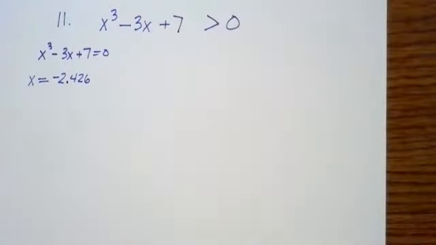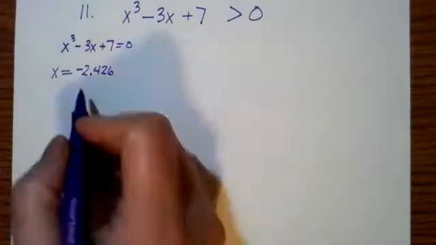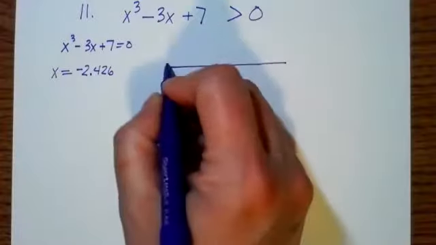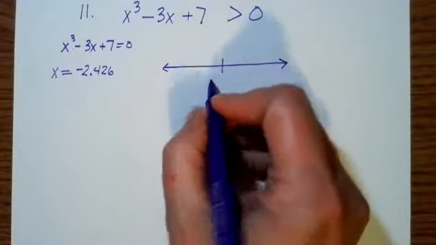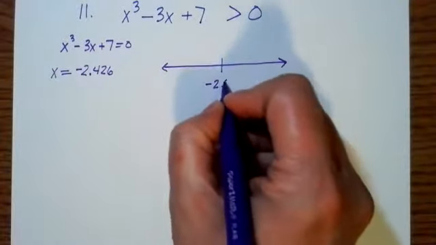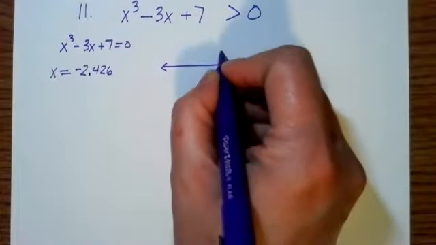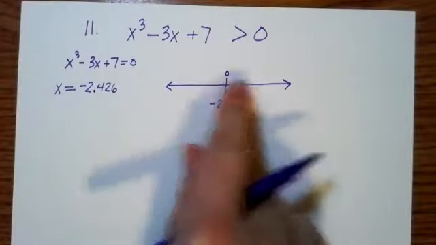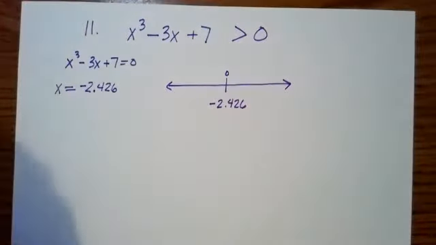Okay, so now that we've seen that, let's go back to the problem and finish this off. We've got 1 root, which means on our number line, we put 1 root down, this one, and we make a note that that's equal to 0 right there. Are we positive or negative on these ends? So let's test it out.